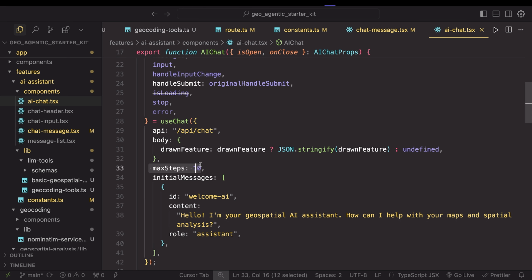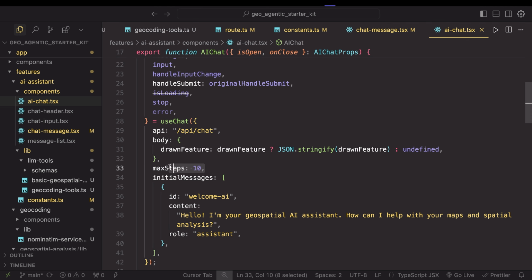When you also have the max steps set here, after running each tool, the results for that tool immediately come back to the front end. That's the main difference. So you can, for example, show it on the display in the UI or do whatever you want on the client side.